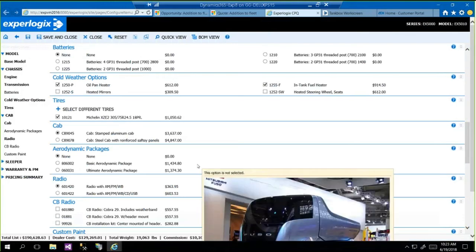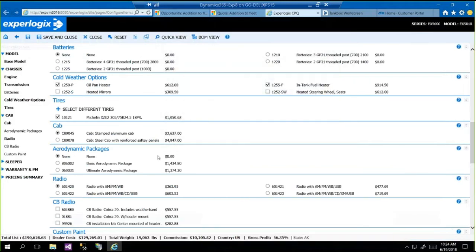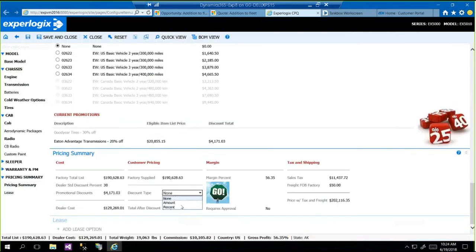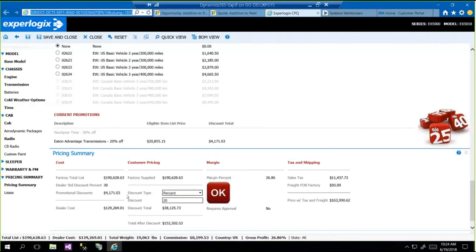So at a heads up, they can look and see what their commission is on this deal. They can see what the cost is. They can see the total weight of the truck. And if they wanted to get into doing some things with pricing, we do give the ability to have some logic around that as well. So as we're going through and putting in percentages of discounts, maybe we get to a point that that's going to require some approval.